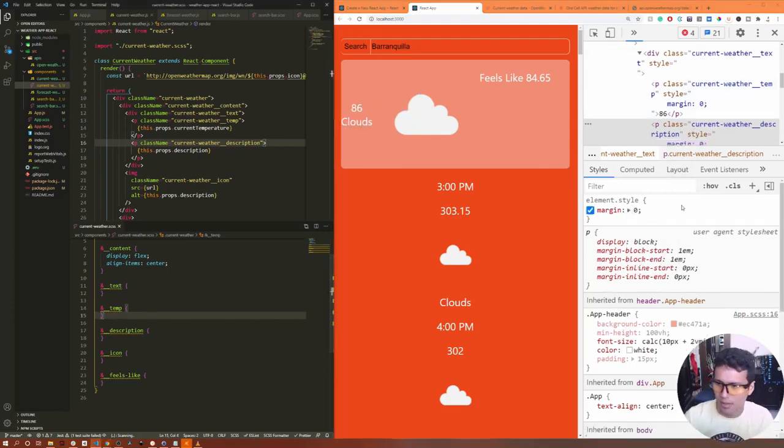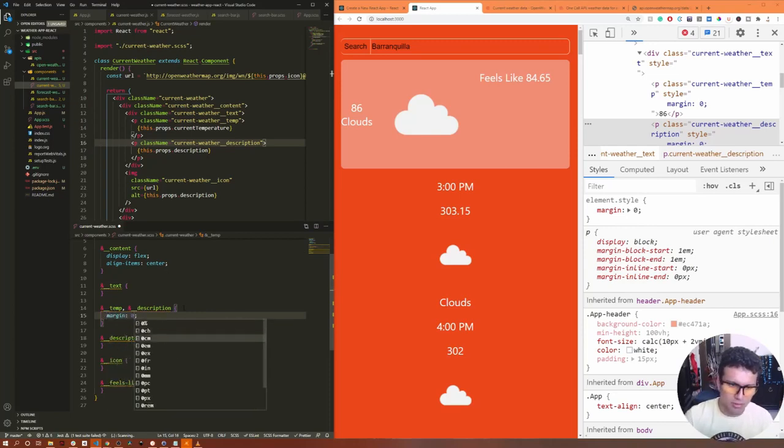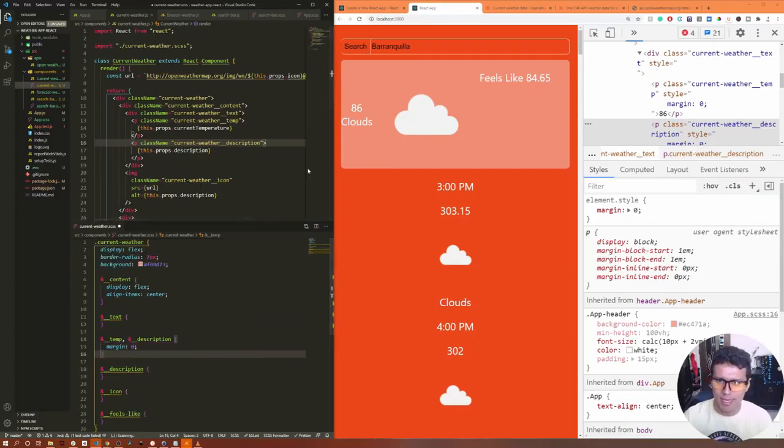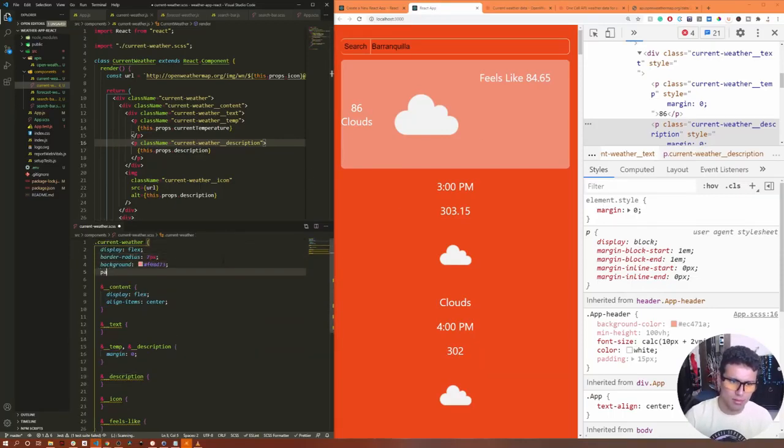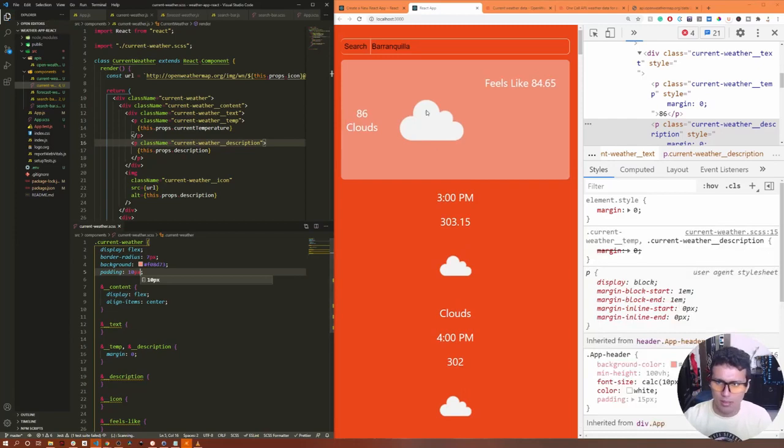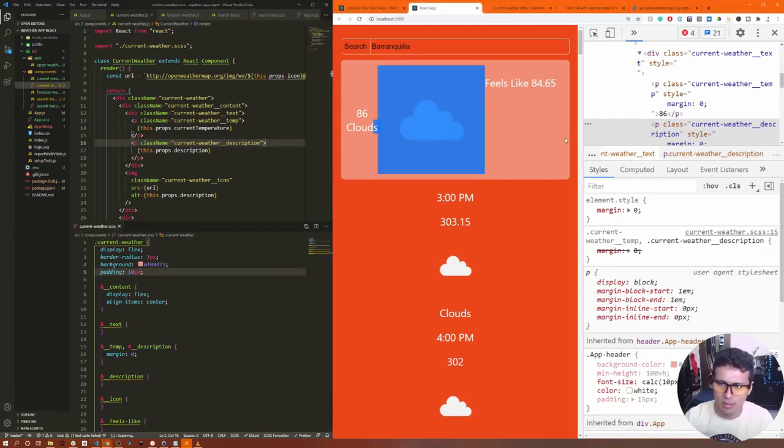We're using that for both description and temperature, so we can just combine them, separate them by a comma, and assign the same style property. Margin 0. I would also like to add some padding in here, probably a padding of 10 pixels just in the meantime. Okay, now that's looking better.